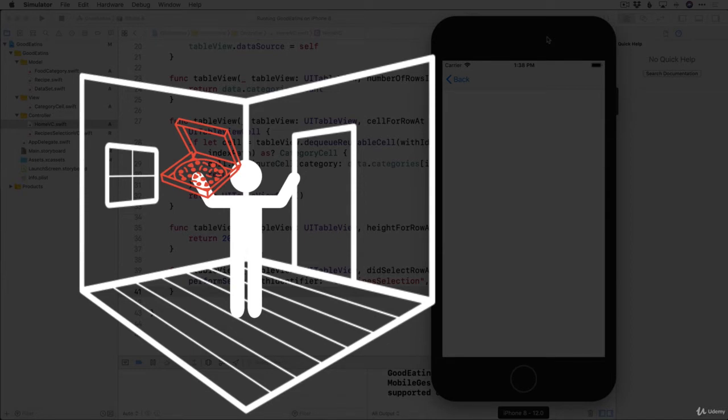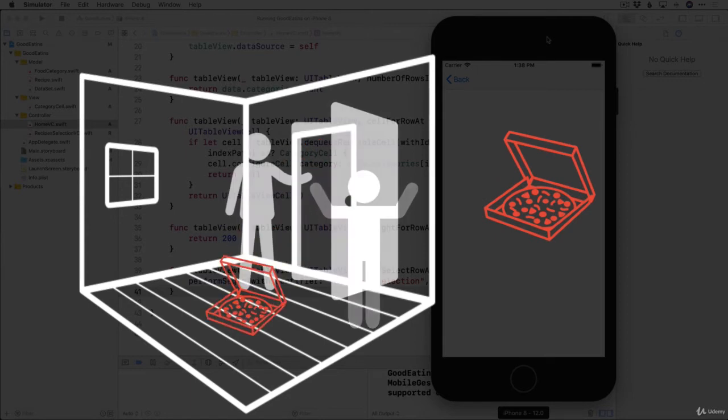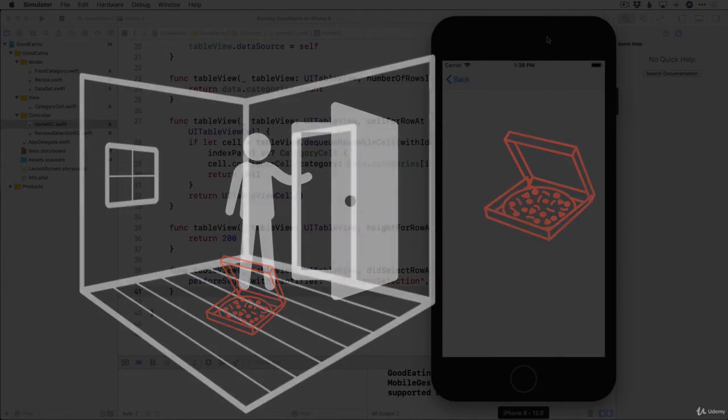But there is an empty pizza box in the second room, and if you go up to the door and hold up your full pizza box to the door, the pizza box on the other side will magically fill up with the same pizza you have on your side. You can then walk through the door, leaving the first pizza behind, but having an identical one waiting for you on the other side of the door.